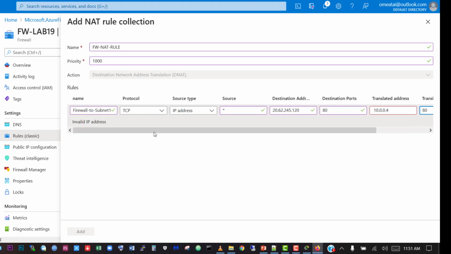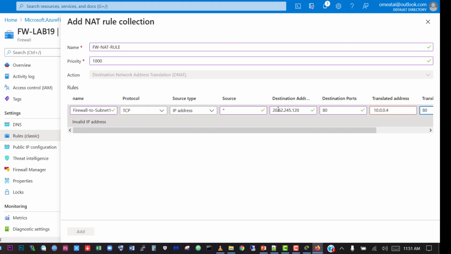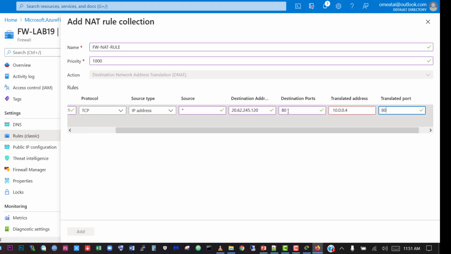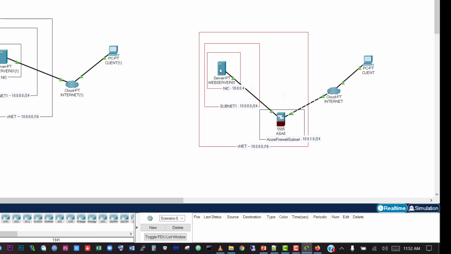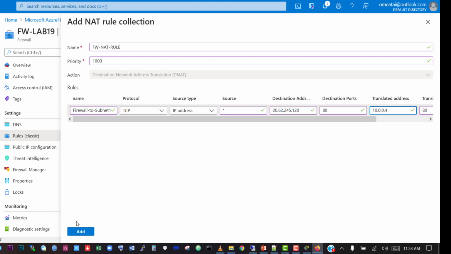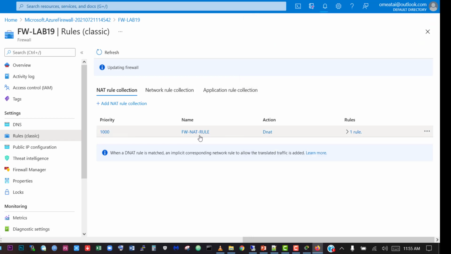So what this means is that any HTTP request from a client that is trying to access the firewall public IP, it should transfer that request, that's the HTTP request, to this server here. So it's going to go in here and transfer it directly to the server. So that's it. So I'm going to add, so we'll refresh and we can see it's added the row.